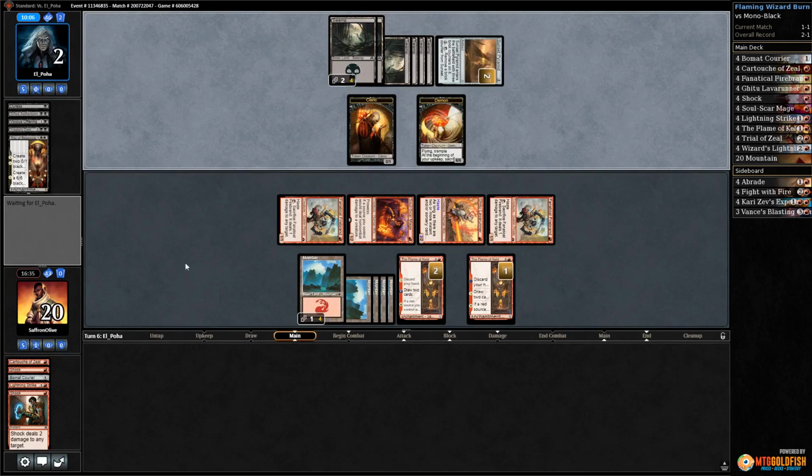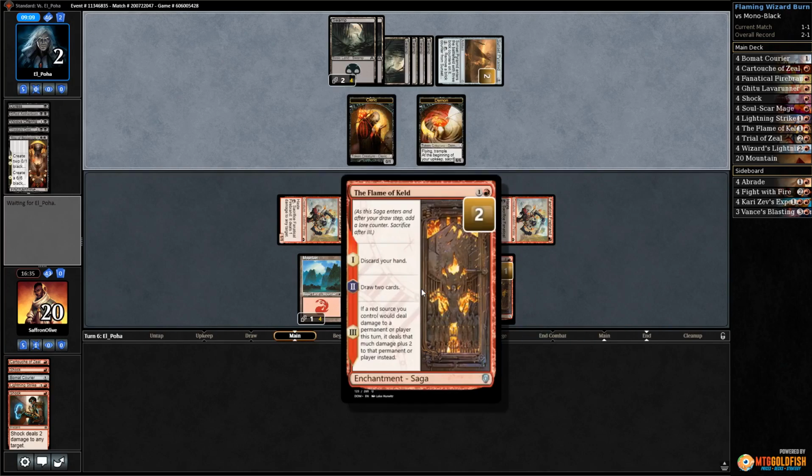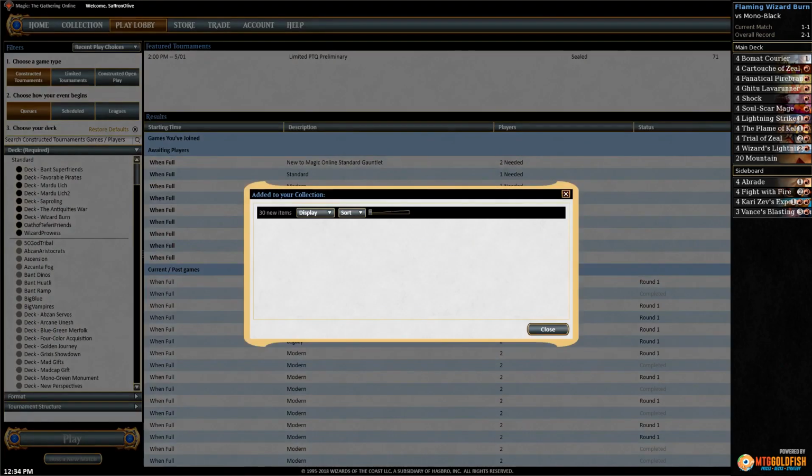Opponent put up a good fight, but Flame of the Keld draws us so many cards. And Wizard's Lightning, too. Not in this game, but this deck is pretty powerful for its price tag. It really is. And we got the GGs. Opponent says the saga is broken. And the saga is super good. I have been very impressed with Flame of the Keld. It's like the card we want to draw almost all the time. It's so good.